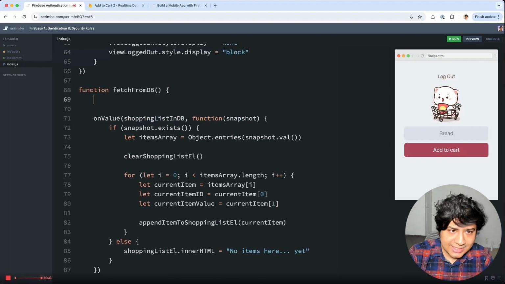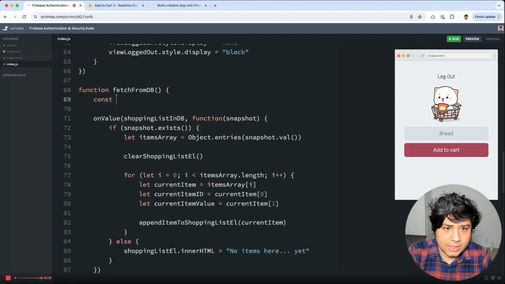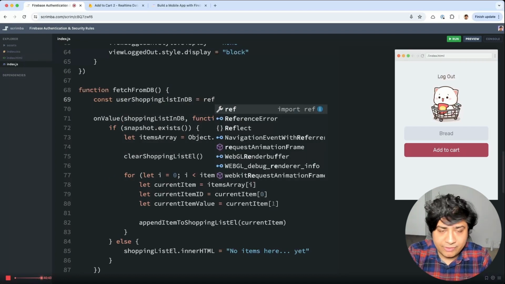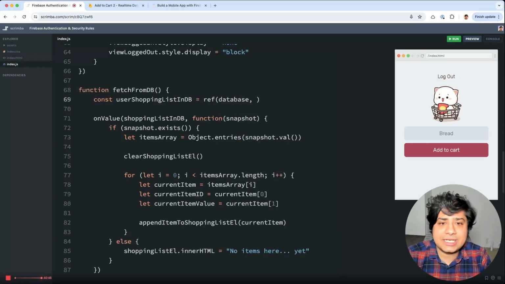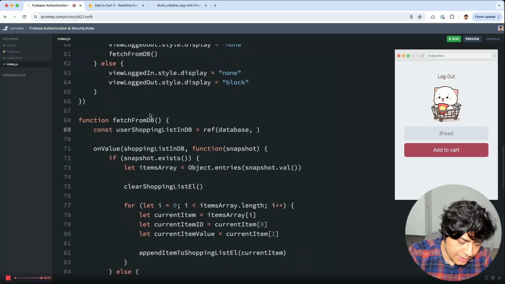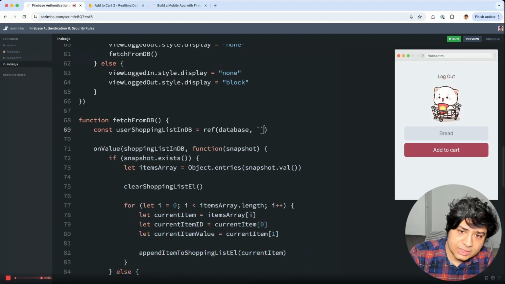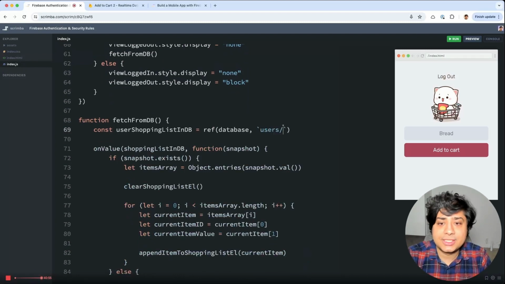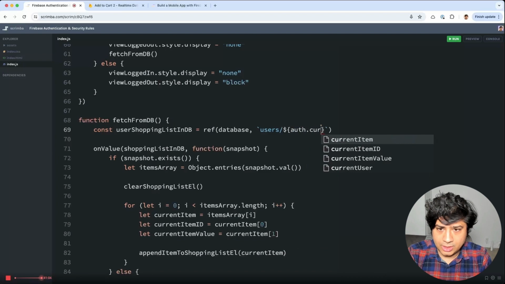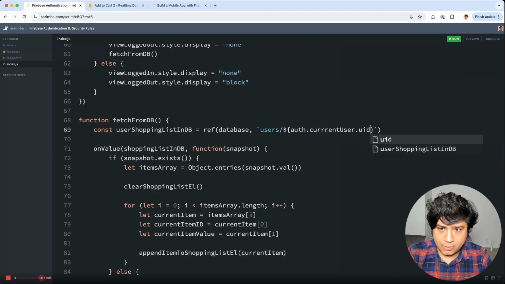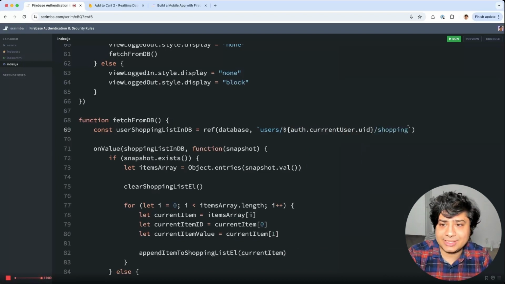So we're going to go inside of here and make a const and call it userShoppingListInDB. And we're going to use the ref function, and we're going to say database. And then here, it's actually going to be the same thing as before, right? It's going to be template strings, and then users slash, and then the unique user ID, which is what we can get by auth.currentUser.uid, and then shoppingList under there.